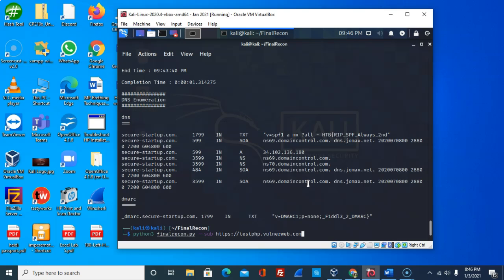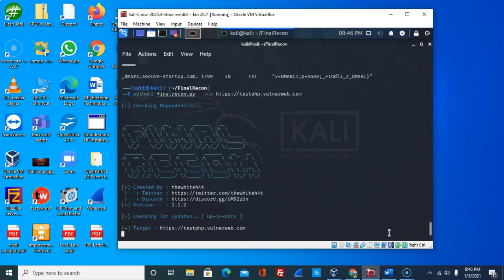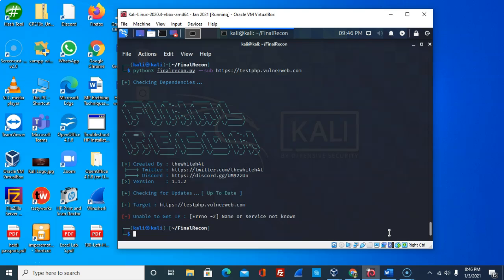So python3 FinalRecon.py, which is Python, dash sub, that means subdomain enumeration, and then the protocol which is HTTPS, and this is the site address. Enter. Okay, now we get an error message. I don't think we need to use the S here.